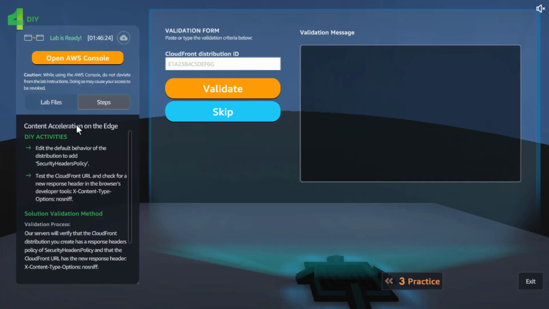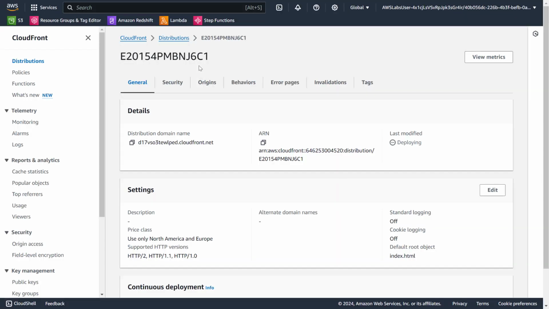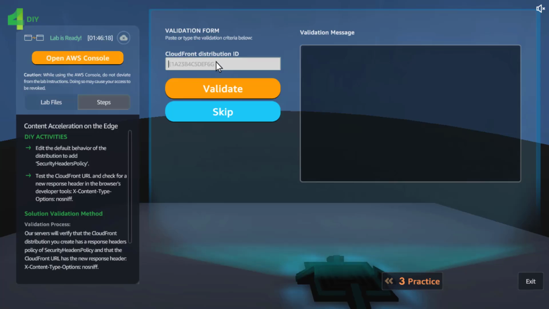I think this is what they're asking us to do. It's deploying. Let it deploy. We need the CloudFront distribution ID anyways. I think it is this one. Let's paste it. Test the CloudFront URL and check for a new response header. X content type.